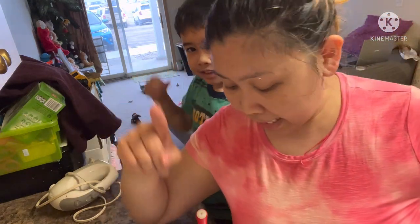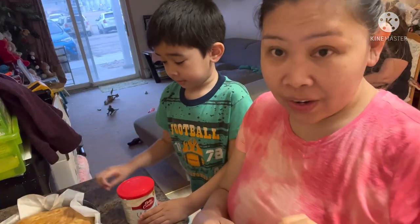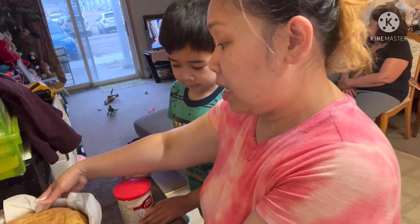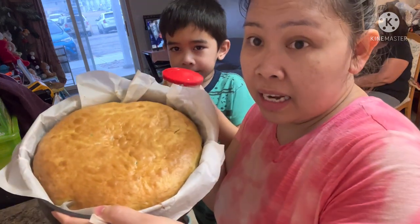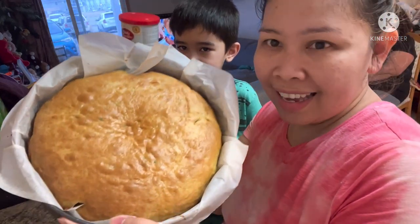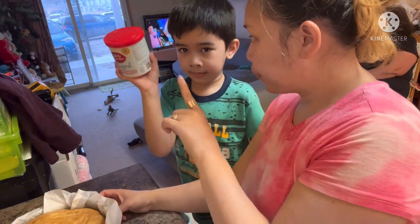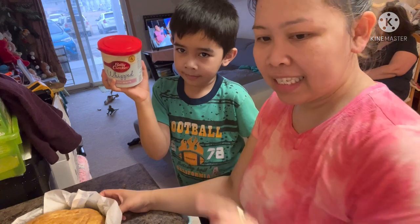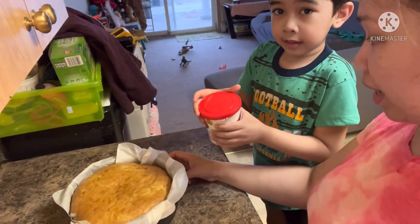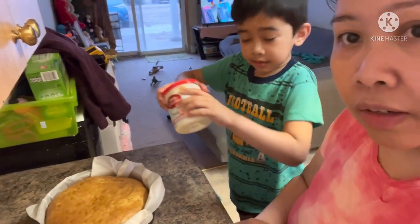Okay guys, babalikan natin mamaya pag ready na siya. So, we're back. It's cooked already. And, pinarest na natin siya ng 10 minutes. So, this is the result. And it looks good. But we have to put some cream. What is that? White fluffy Betty Crocker whip. So, we're gonna do it.